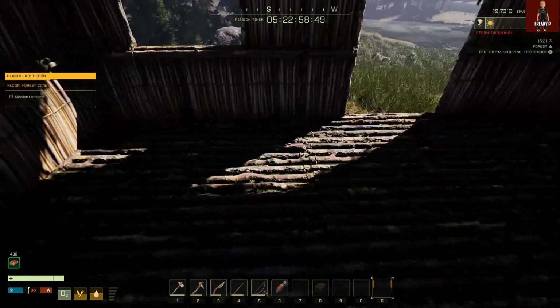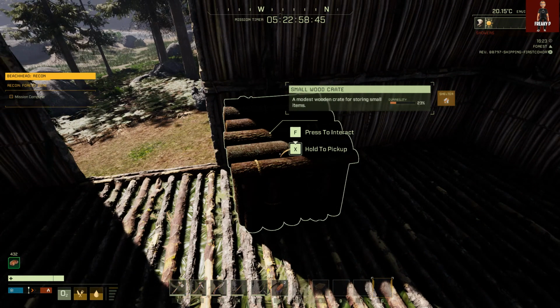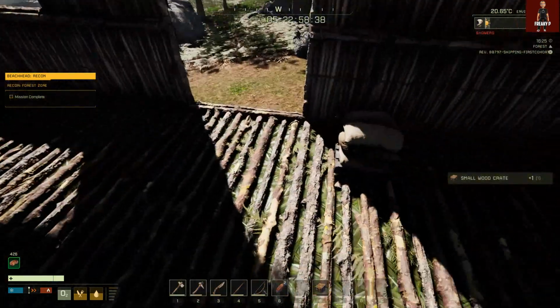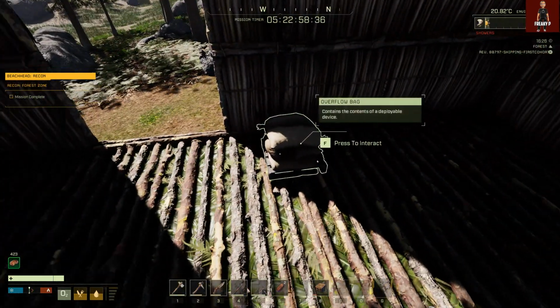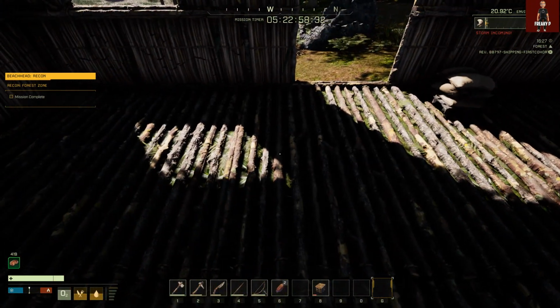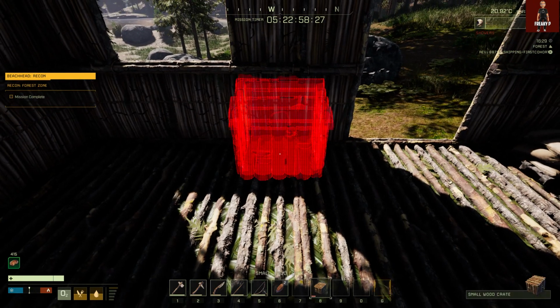Okay, this one's fine, still at 100%, don't know why. This one is not. So what I'm gonna do is pick it up and move it to the other side. I wanna see if it makes a difference. We're at 23. Why? What? I said I wanted to pick it up. Why didn't it let me pick it up? Oh, it did. Oh, hold on. Alright.